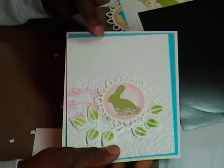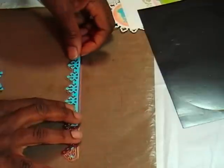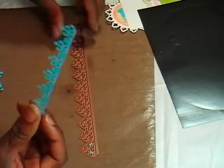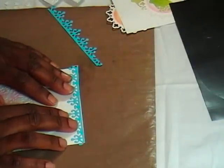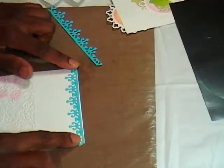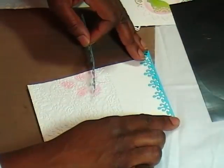For the border that went across the top — when I did this one, I did put wax paper down. I simply put down my die, laid my wax paper on top, put my paper, made my sandwich, put it through, and this just came right off. Easy peasy. This is the piece that went across the top. I tried to line this up as evenly as I could to the edge, and any excess was wrapped around. To glue mine down, I used the quick dry adhesive. So that was the top edge of all my cards.